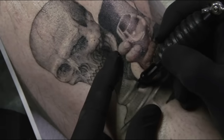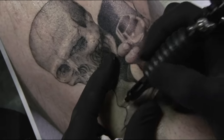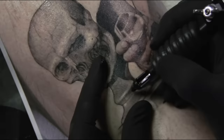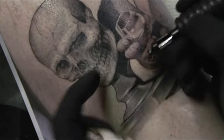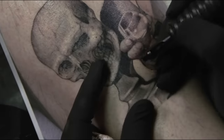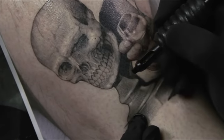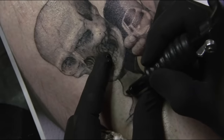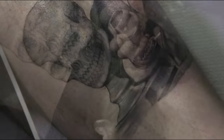A lot of times I'll start a portrait and I'll do the hair first, or I'll do something that's completely black just to gauge all my other tones off of. Something like this, the bottom of the post here, just me adding this black right there makes it rounder. I'm going to come in here right about here. It's faded, sort of even tone throughout there, but on the picture it's not that way. So if I come in here and hit that really quick, that little hit right there changes the look of it all.